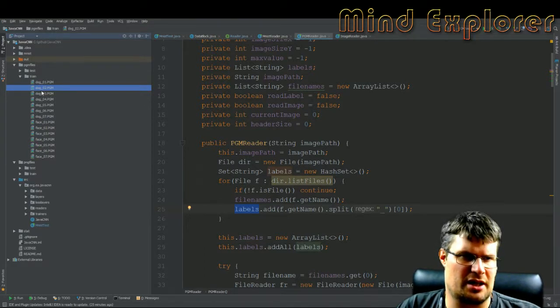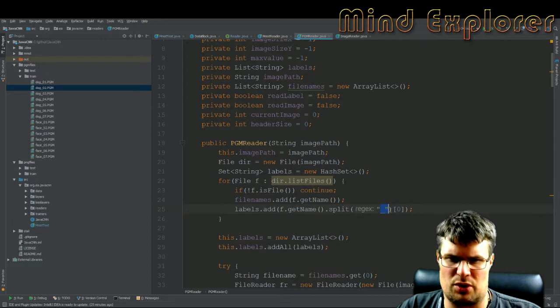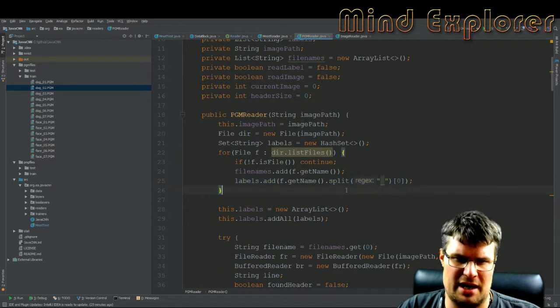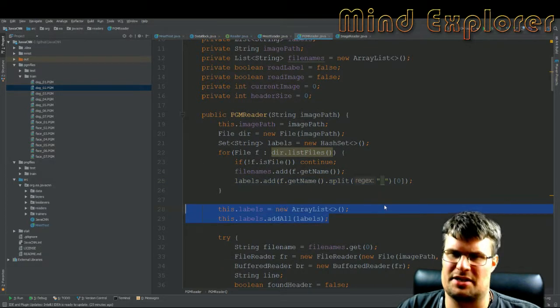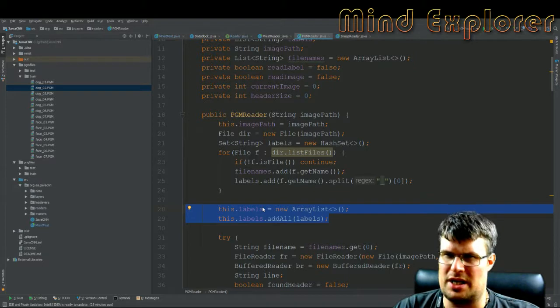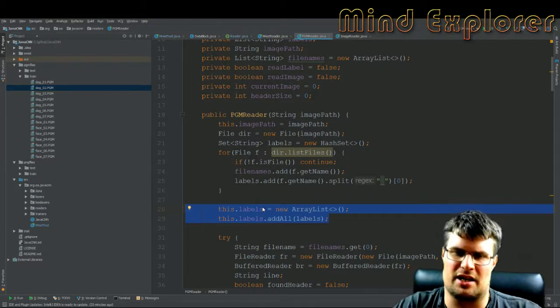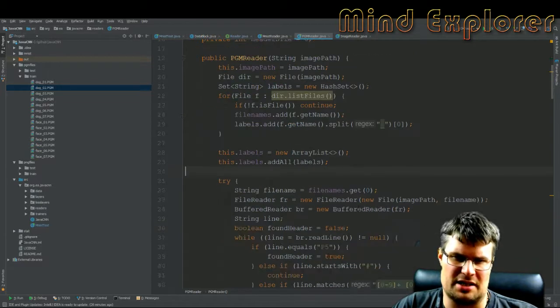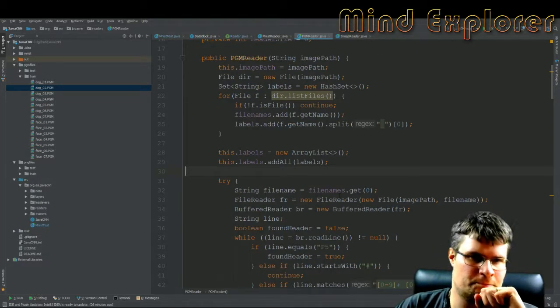So this is 1 to 7 of dogs and 1 to 7 of faces. So before the underscore, we actually have the name of the label. So I will fetch all the labels, and then I will create a list of all those labels. First I will add them to a set, so I will get just the unique labels and don't get any duplicates, and then I will add them to an array so I can easily fetch them later.